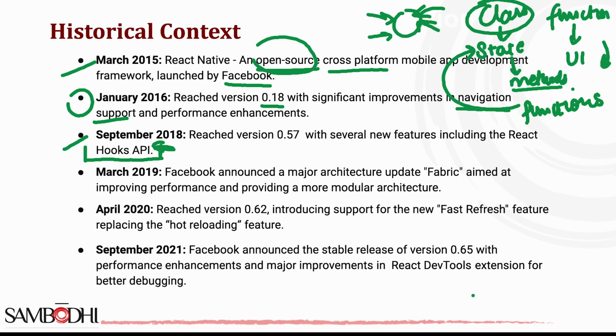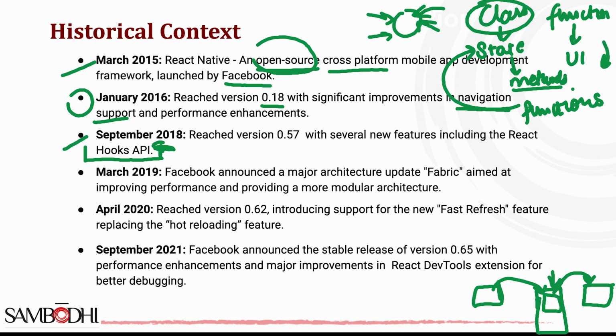Mounting and unmounting is like, suppose there is a component, this gets loaded to the screen of a mobile device. This is known as mounting. Then while it is being loaded, there is some updation. So this is known as component updation. Then when it gets removed from the screen, it is known as unmounting of the component.